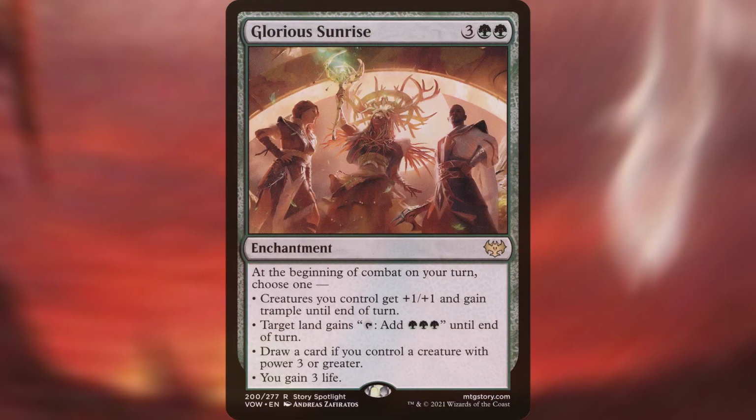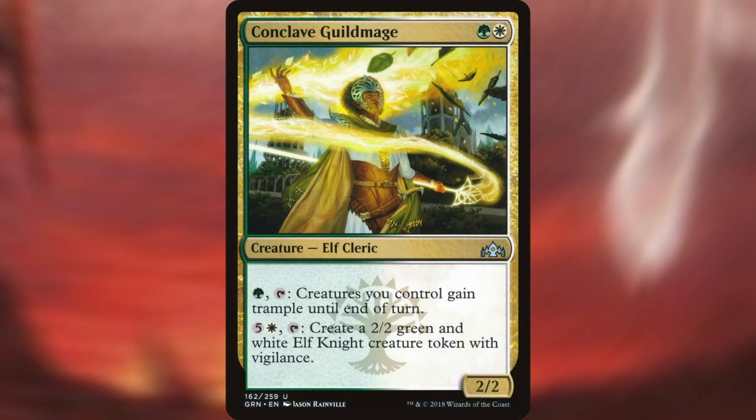We also have Glorious Sunrise, a bit of a Swiss Army knife of an enchantment that at the beginning of our combat we get to choose between 1 of 4 potential effects. However, in this deck, we're mostly going to be choosing the first effect, with creatures you control getting +1/+1 and gaining trample until the end of the turn, as that trample is really going to help ensure that we get damage through. We also have Conclave Guildmage, which for 1 green mana can be tapped to give creatures we control trample until the end of the turn.